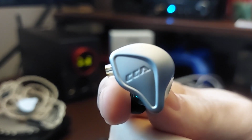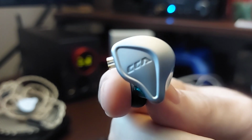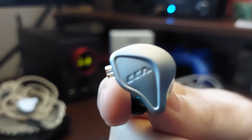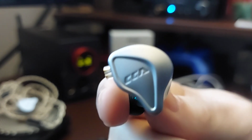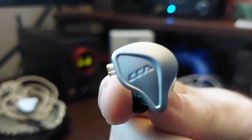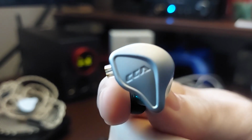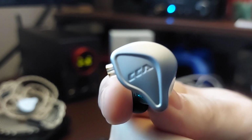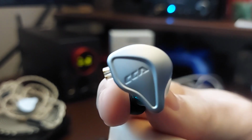Now, treble definitely has some detail and clarity there. Maybe not so much as a balanced armature, a BA driver, but enough there. It did show some sparkle, but it didn't overly sparkle. It definitely never reaches a peaky or sharp kind of harshness. I think the treble is very decent with these, and a lot of people may like that. It does have a little bit of a brightness to it, and we get into the sound stage.